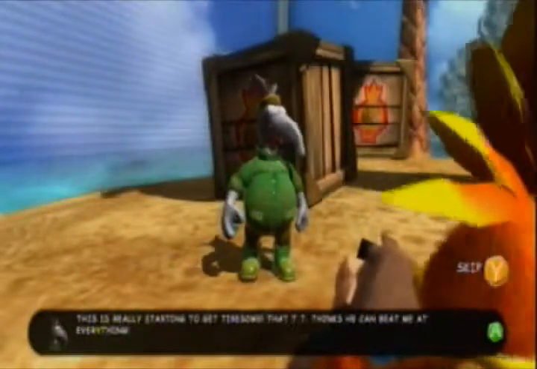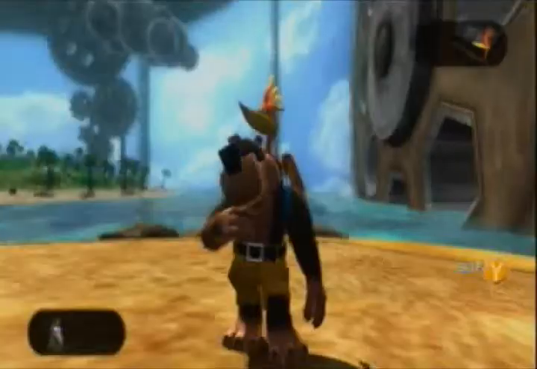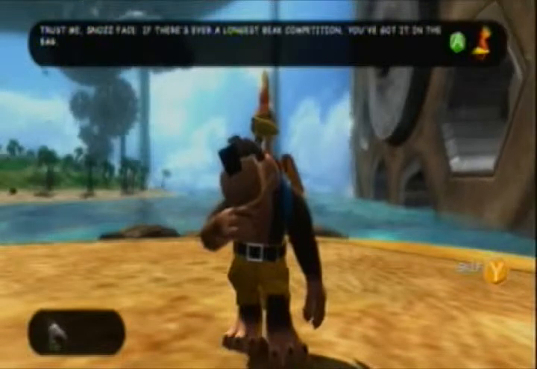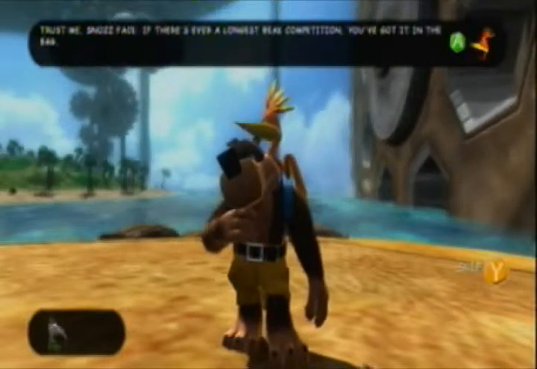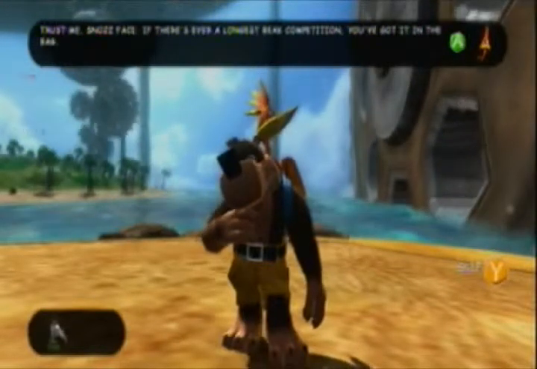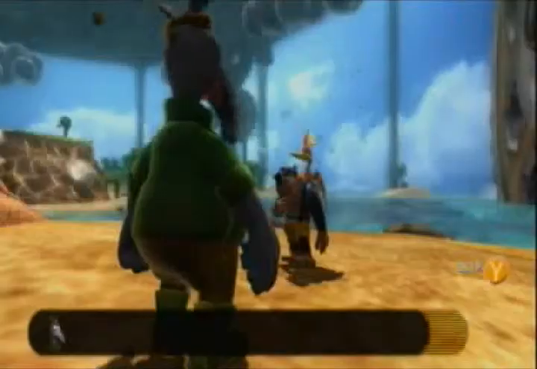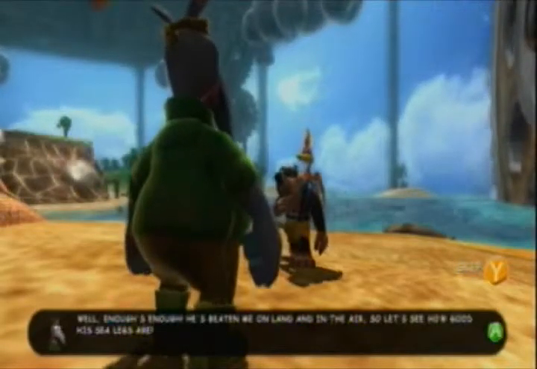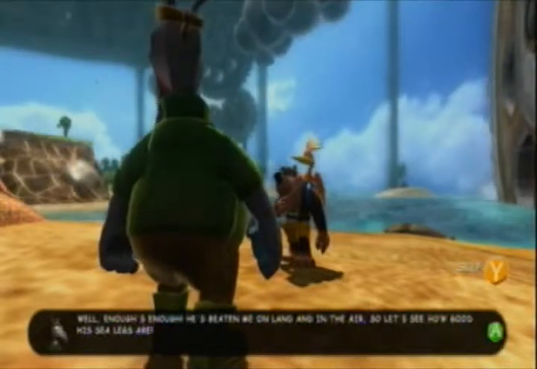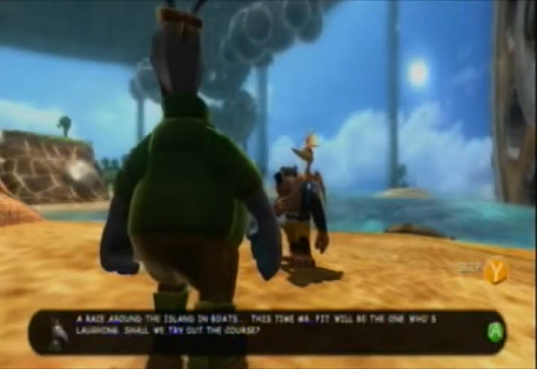This is really starting to get tiresome. That Titi thinks he can beat me at everything. Well, he can. You're fat. Not that I have anything against fat people. Trust me, it's not fat. He's beaten me on land and in air. So let's see how good his sea legs are. And race around the island in boats. This time Mr. Fit will be the one who's laughing.